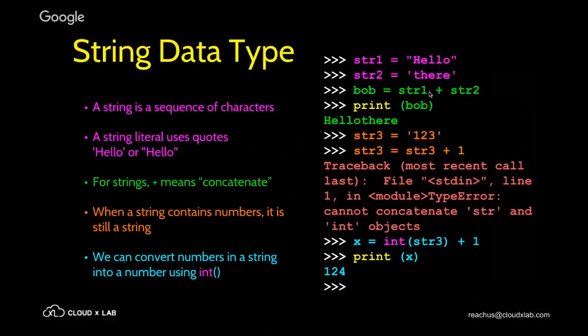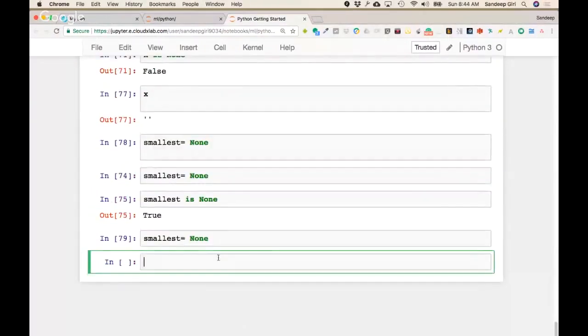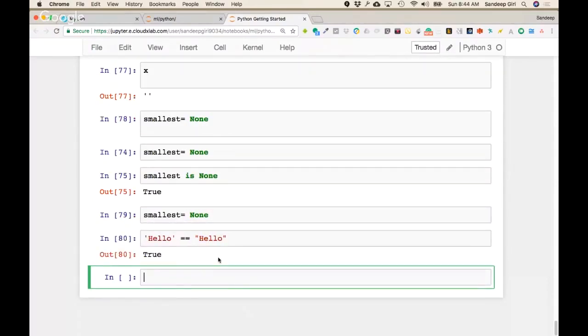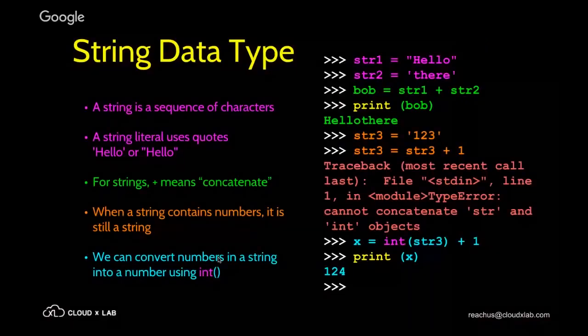Just to check if there is a difference or not, you can say single-quoted hello equals double-quoted hello, and you can see that both are equal, right? When we say a plus b in the case of strings, it means that we want to concatenate the two.